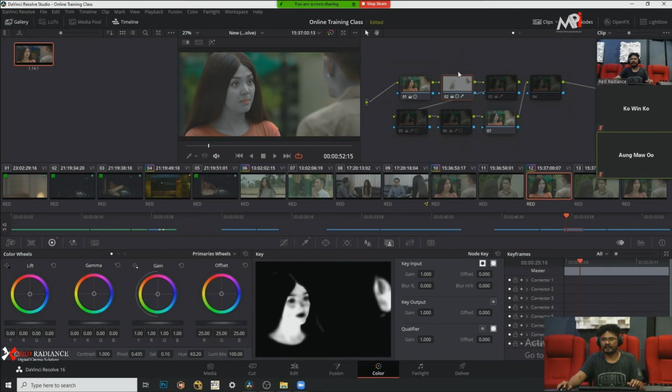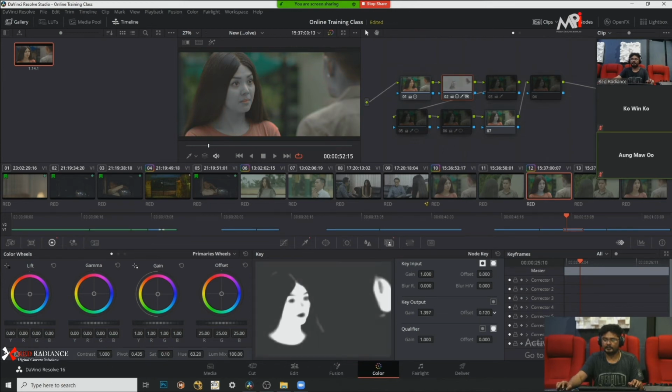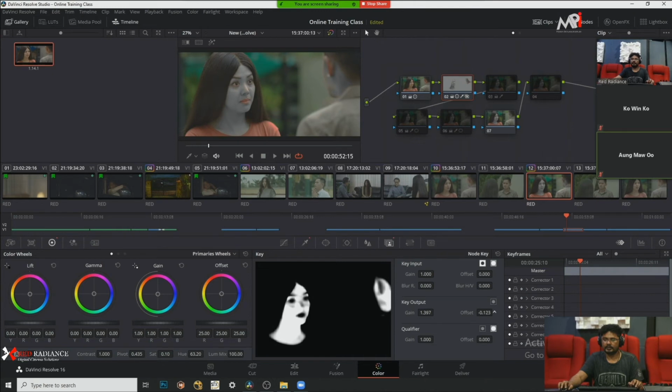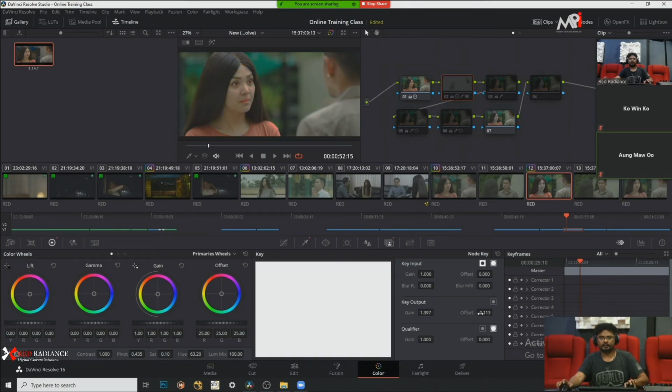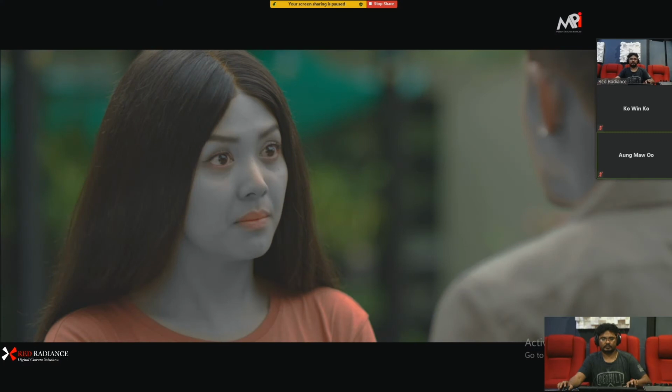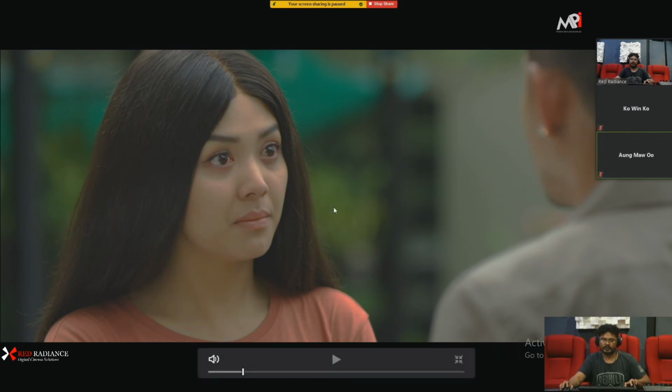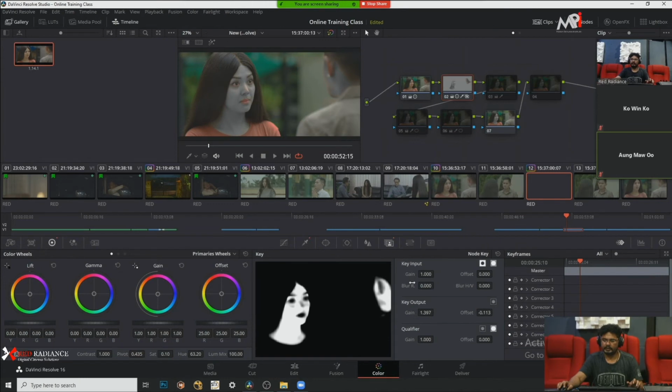So we didn't select the input keyer. With input, if you have it, we directly key here and we can adjust here. We have already keyed here in a qualifier. Now we are doing it in key output, so you can see how much offset you put. So it's like a soft look. You can see before it was a little too much, now it has a little softer look. And look at the eyes and nose, and we have little eyelids open over here. So this can be helpful for that.